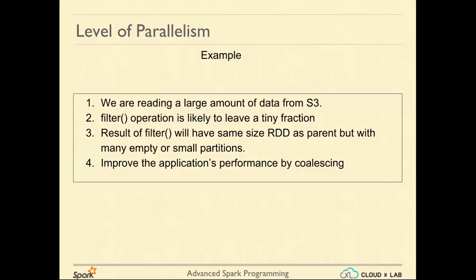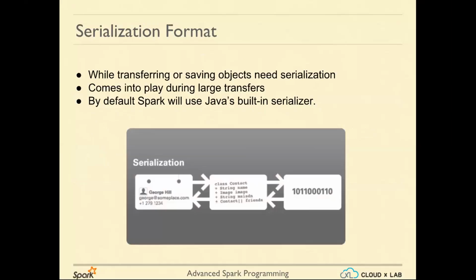Okay, let's say there was a 1 petabyte file, and you have applied a filter. Now the remaining data will still have so many partitions, even though the data could be a tiny fraction of the total. Now if you have too many partitions and small data in all, then every operation is going to involve many machines together, and it will be inefficient. So in those cases it's better to bring down the partitions.